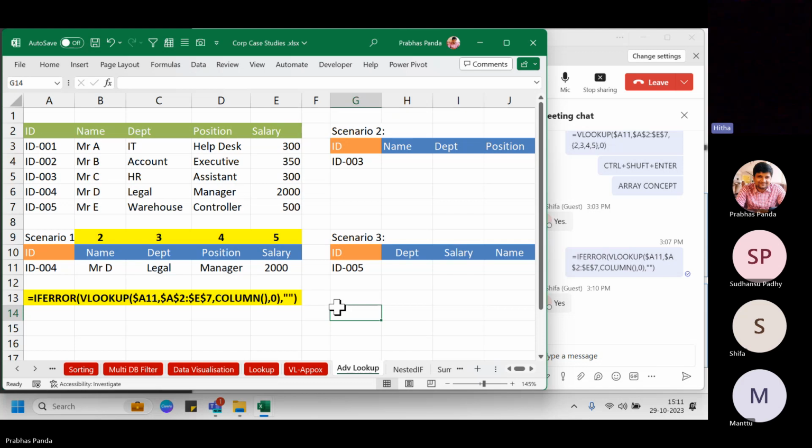Okay, but basically, when do we use VLOOKUP, Prabhas? I missed the previous session because I attended late. You can follow the recordings, but just to say in brief, it is to search your data. When you have certain records, you need to search in your master data. It is like looking for a drop of water in the ocean. It will be very difficult. So that's why you have to use the VLOOKUP formula to search the data in the master data set, and it will give you the exact details.